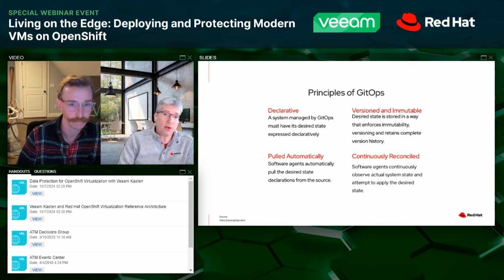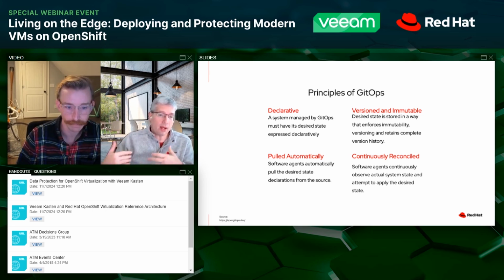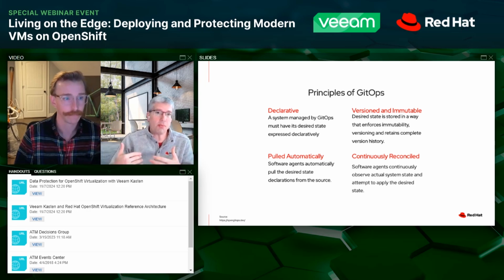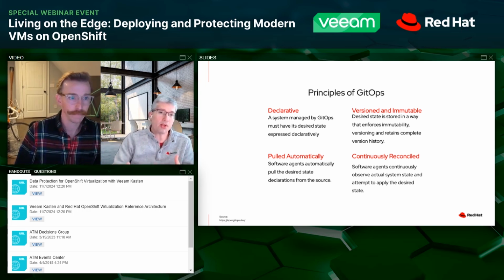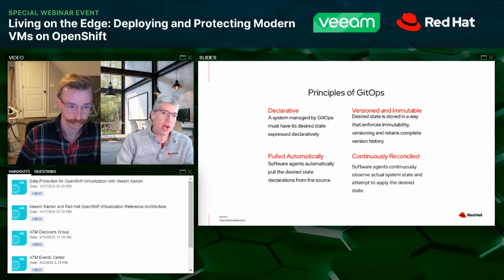And finally, continuously reconciled. What that means is that when there is a change, it is the responsibility of the GitOps tooling to see that the change has been made and to start the process of initiating the steps necessary to make that change.